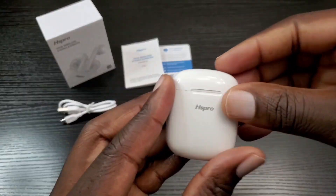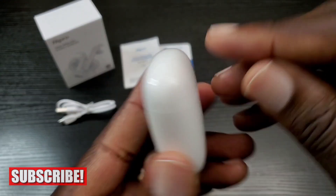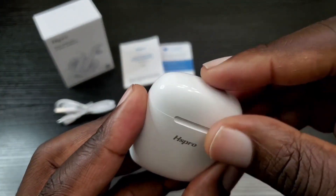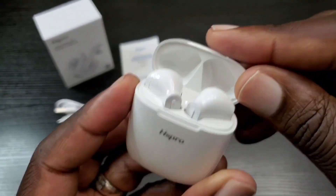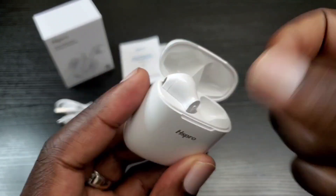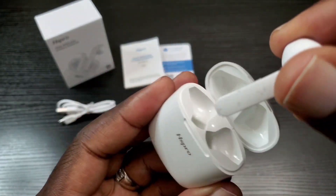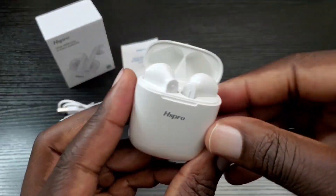So let's look at this again. The model number for this is T12. Let's open up this door — the door is not magnetic, so keep that in mind. The earbuds themselves are held in the case magnetically, so if you drop them in there you can see it just sucks them in and they're not falling out. I do like that.